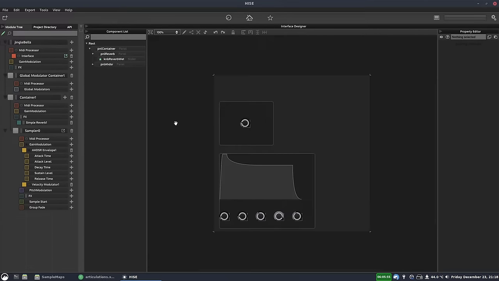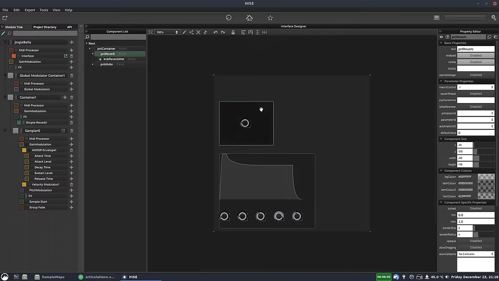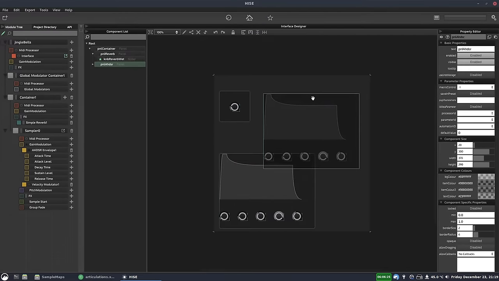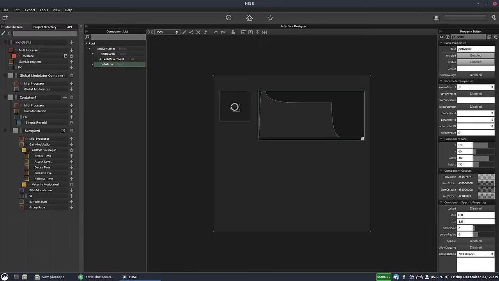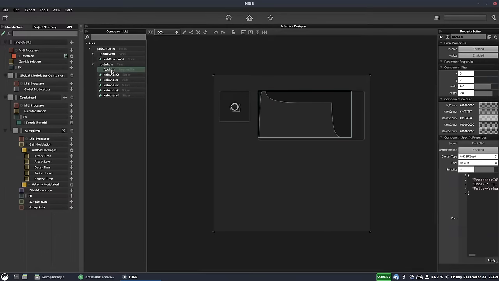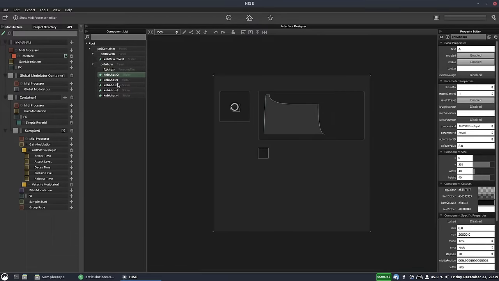Okay, so I think that's all we really need in this, just the reverb and the ADSR. So we'll position these and add some styling to it. How do we want to do this? Do we want them next to each other? Yeah, let's do them next to each other and make our UI a thinner one. I'll leave a bit of room there for a header or something. I'm not 100% sure what I'm going to do yet, but we're going to go for a flat UI design. And maybe we'll do the controls vertically. That might be interesting, if we've got enough room for that. Yeah, I think we can do it that way.